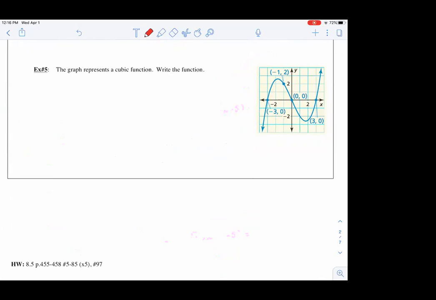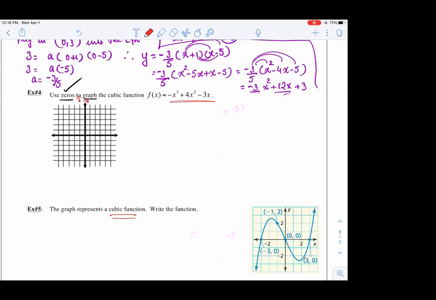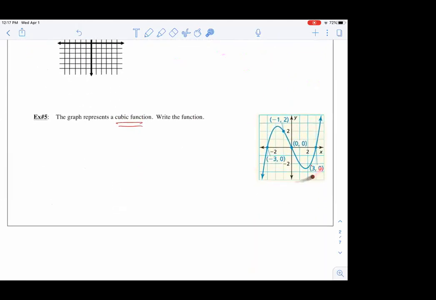Okay. We are asked to find a cubic function. Just like working backwards. They gave you the graph. Now you have to come up with a cubic function. Let's take a look at the previous example right here. You had a cubic equation and you had to graph it. Right here, you are given a cubic equation, you have to graph it. Example 5 is, you have a graph, but you have to come up with the equation. Do you understand the direction? Yes. Okay, so you have to come up with an f of x or an h of x or a g of x or something, but we have given a graph of the function that you're trying to find.